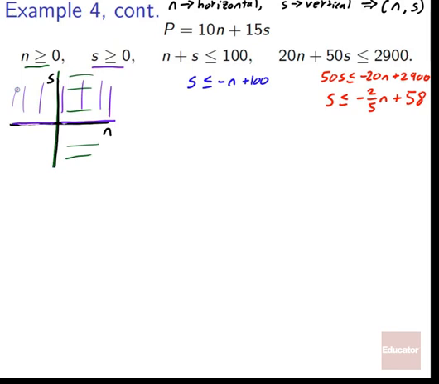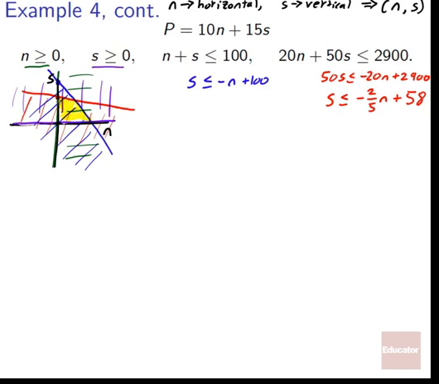Now, the interesting parts are actually going to wind up being the S less than or equal to negative N plus 100. So if that's the case, we can just get a good sense of this. So let's say 100 is up here. At negative one, it marches down like this, a 45 degree angle. And we know that S has to be less than or equal to negative N plus 100, so it will be below this. And S is less than or equal to negative 2/5 N plus 58, so it's going to start at a y-intercept height of 58, but it goes much less steeply down at negative 2/5. So it goes like that. And it also will allow for the part below it. So the total set of things that's allowed is this highlighted part in yellow.